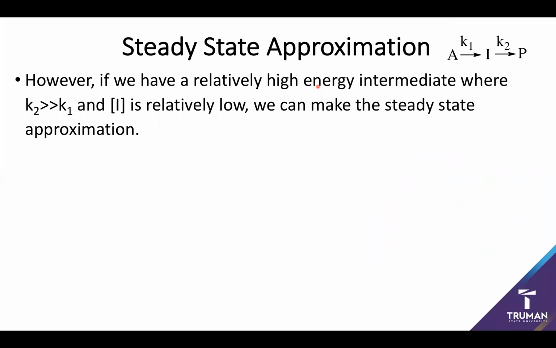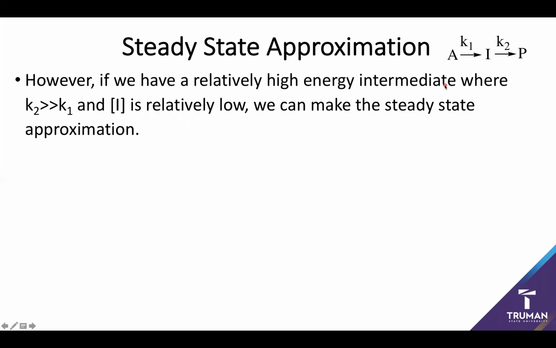One of the approaches we can take is, let's say that my intermediate is going to be relatively high energy. So in this case, I'm going to assume that my second step will be fairly rapid. So I have a slow initial formation of my intermediate and a rather fast consumption. This is kind of the opposite of the graph I just showed you. In this case, we're going to keep a relatively low concentration of my intermediate, because pretty much as soon as I form my intermediate, it's then consumed in the subsequent reaction.